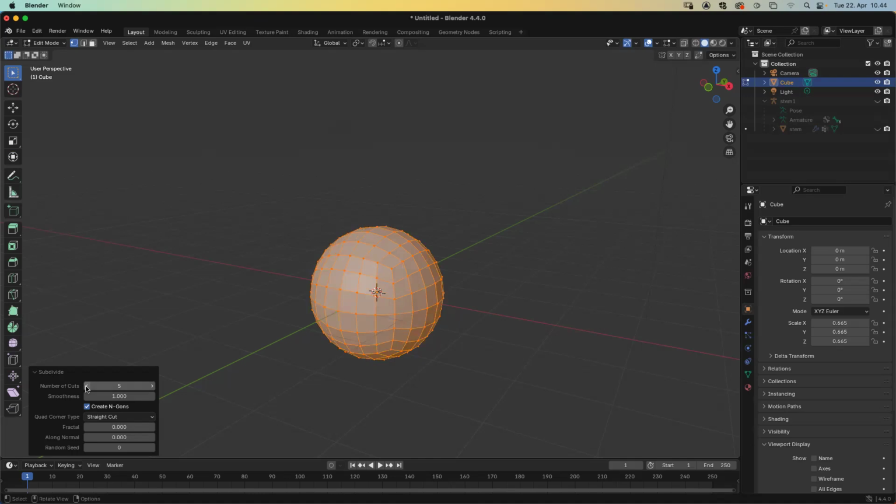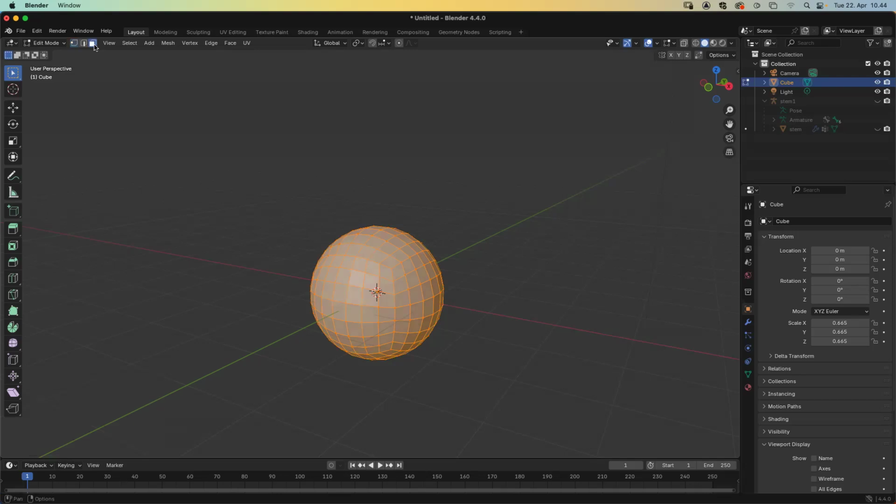Trying to go with as few cuts as possible, because that's just better housekeeping in Blender. So smoothness up to 100, or up to 1 actually. And I think I'll go with 6 cuts. Might be wrong about this, but let's see.